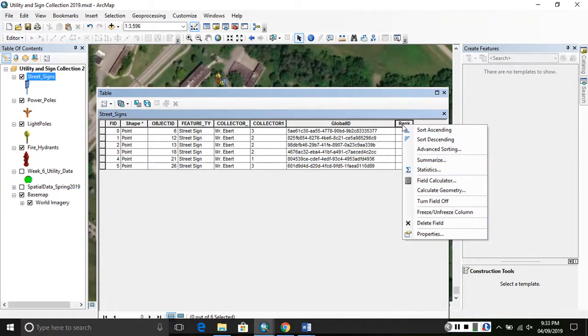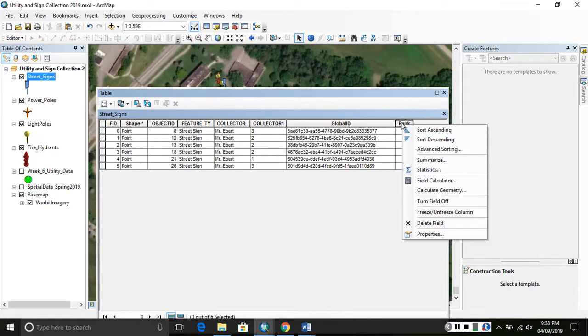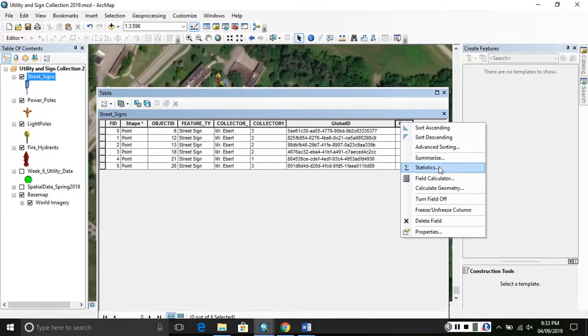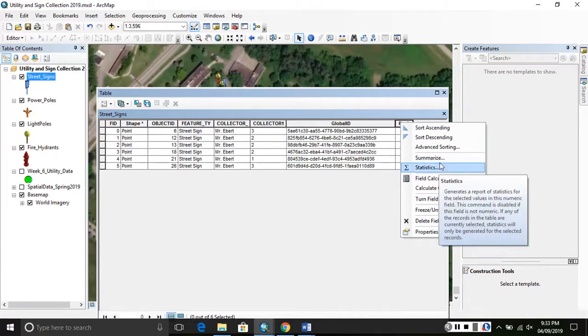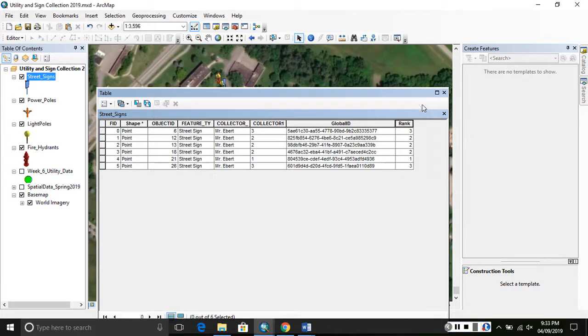I don't know how helpful this will be here, but simply right click on your field right here. I right clicked and went to statistics. You could also maybe do some summary information there too, based on the rank. So the min, the max, I don't know how helpful that is there, but you have one here that's a 1, a couple that are 3, and then I don't know there. I'd have to look at that a little more to see if that's meaningful.